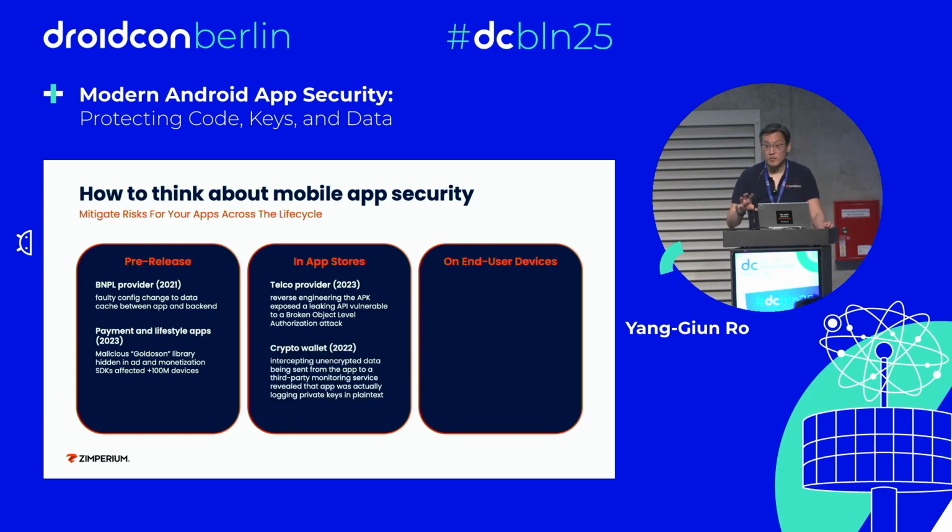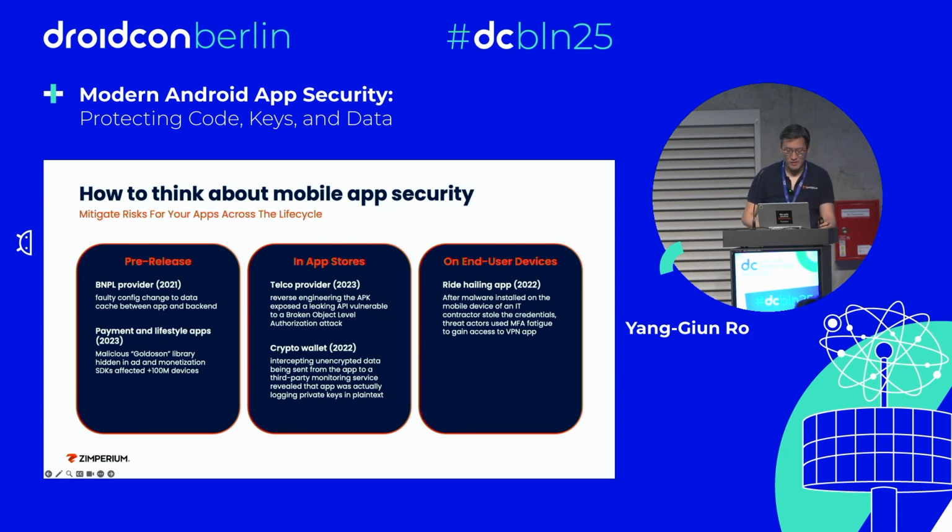Another example was a crypto wallet a few years ago, where developers accidentally, probably, hard-coded private keys. Probably not the best practice, right? Don't do that. But then the threat actors learned about it by just monitoring the traffic flow of the application, right? They saw that the app was syncing private keys in plain text to a monitoring service, probably just for debugging, right? Just a development mistake, a very common error, but threat actors learned about it by monitoring the app after it got released. So think about, ideally think about how would you handle these situations, right? How would you prevent these things?